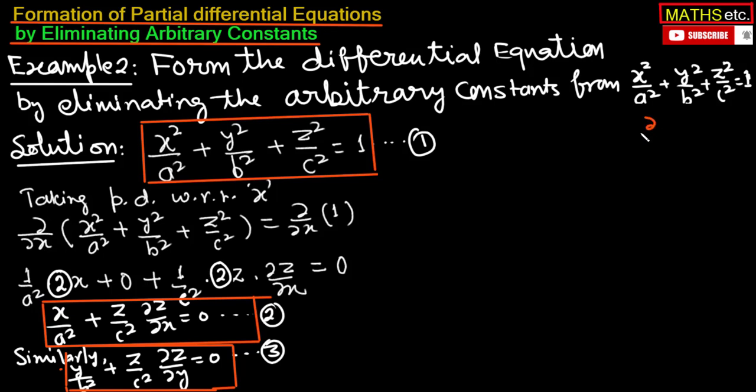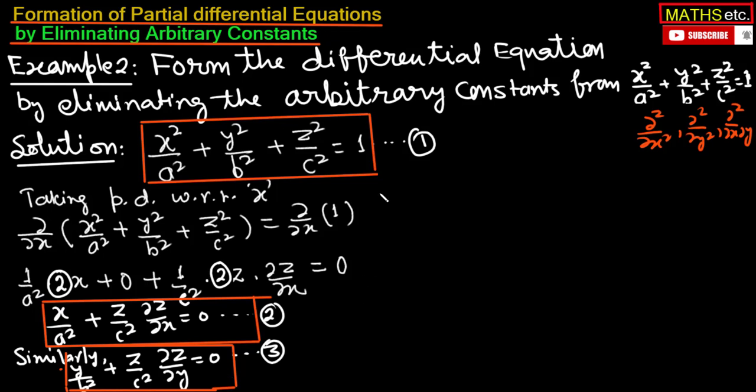One is with respect to x, del square over del x square. Another possibility is del square over del y square, and the third one is the mixed derivative, partial derivative with respect to x with respect to y. Okay, now we will opt for the mixed derivative. Why? We will learn its advantage later on. As of now, either we take partial derivative of 2 with respect to y to get the mixed derivative, or partial derivative of 3 with respect to x.